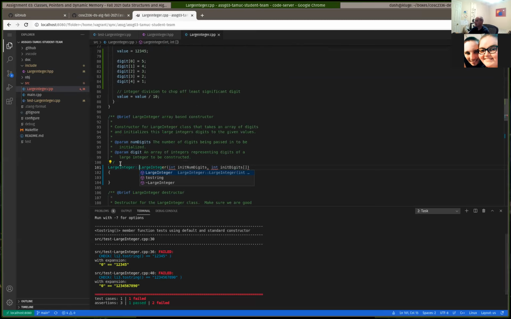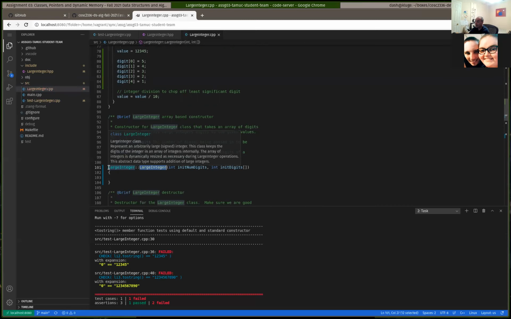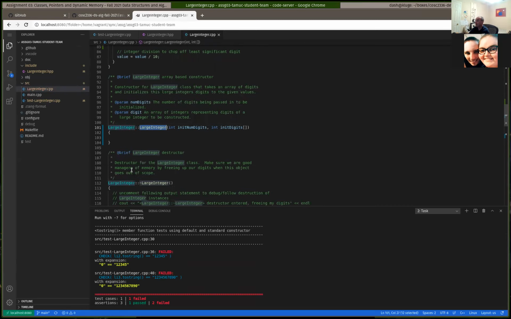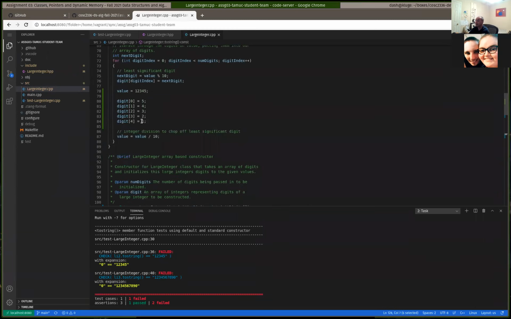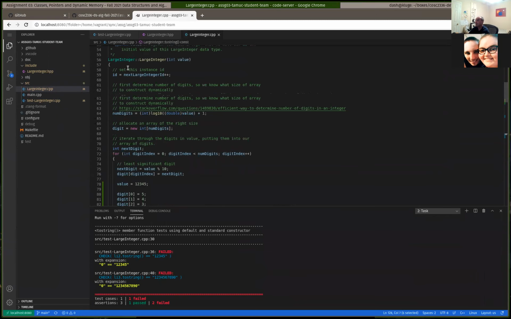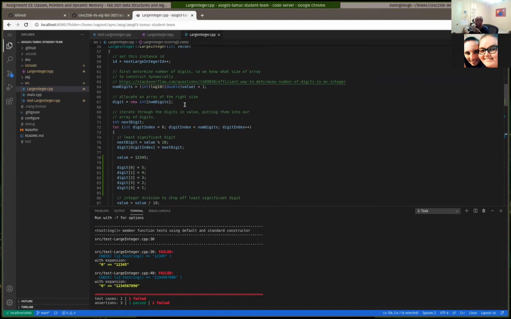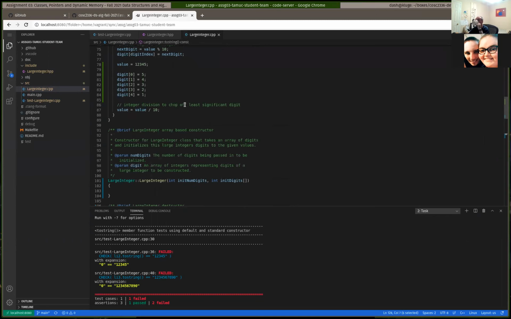The class name. So what this syntax means is it's a member of the large integer class, and then the name is large integer. Since it's the same as the name of the class, that means it's a special one, it's a constructor, right? And constructors don't have a return type. All functions in C++ should have a return type, except constructors and destructors are special. They don't really return anything explicitly like member functions, right?